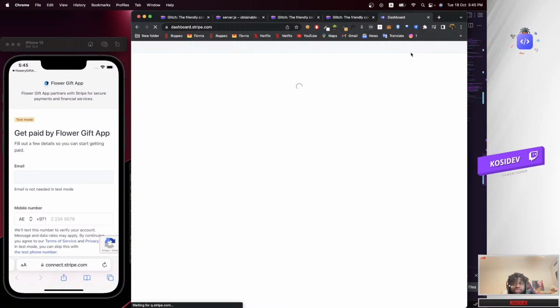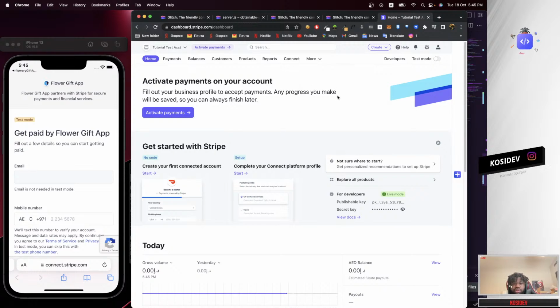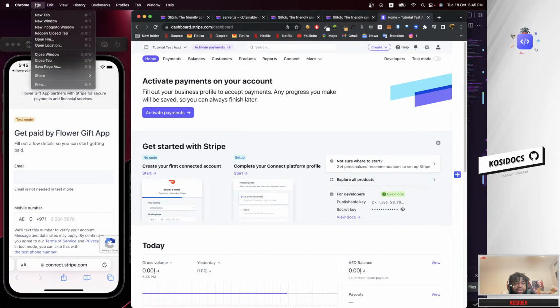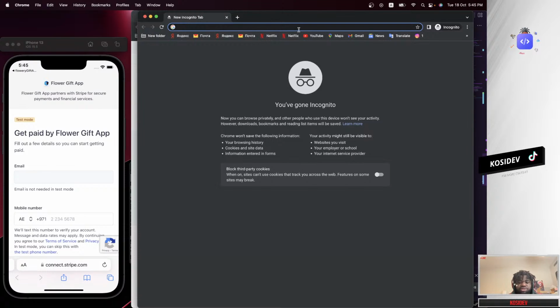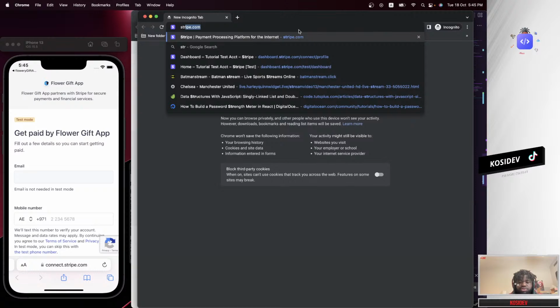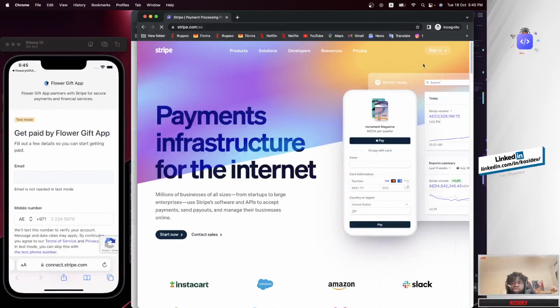Basically, why I'm being taken to the dashboard is because I already have an account set up already. But in the situation you don't have an account, I think you can actually do that by going through this route. So you can try that in an incognito window. I'm going to go straight to stripe.com, and this will show us that we don't have an account.